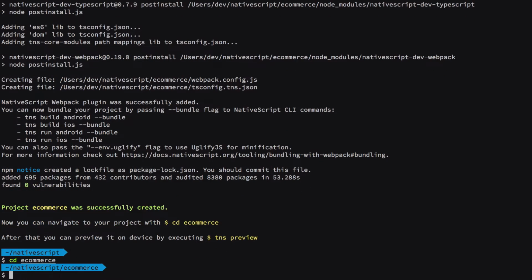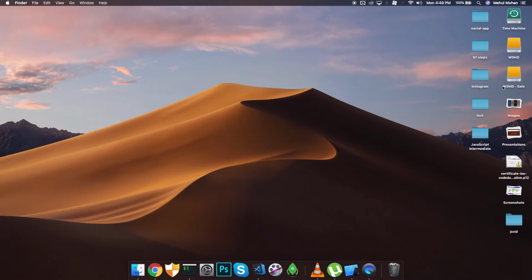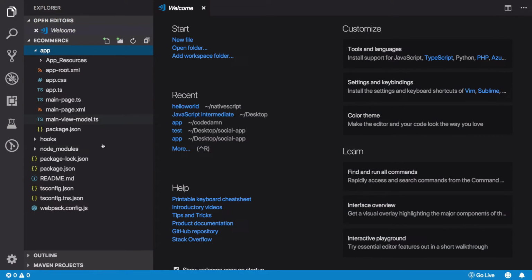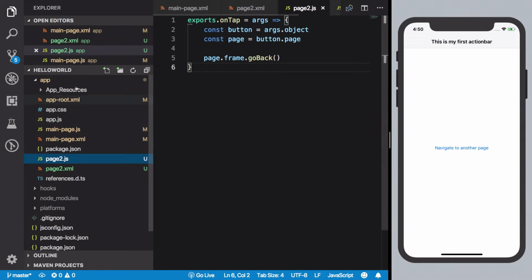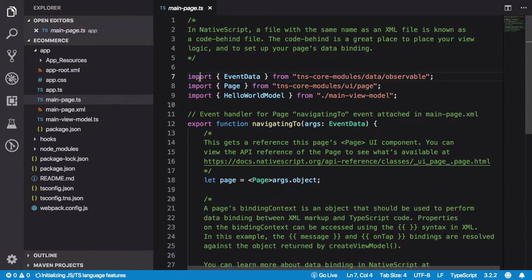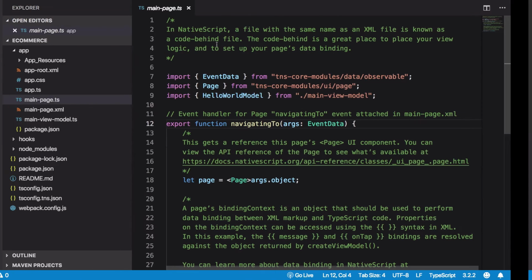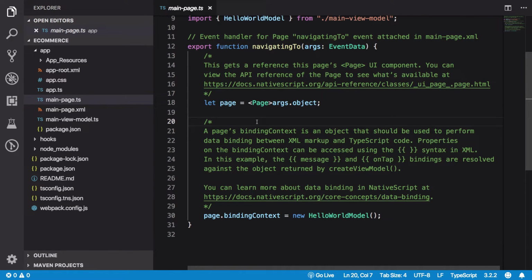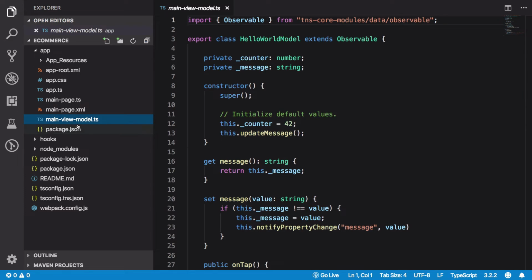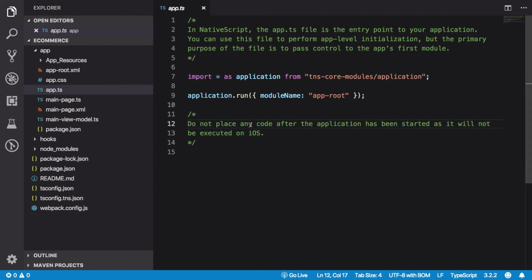So let's just go ahead into it and see how it looks. Now let me bring my text editor right here. If you take a look at this, it's pretty much similar to what we had earlier in terms of file structure. The only difference being now we have .ts files instead of JS. And we are also using the ES6 import and export syntax instead of our CommonJS syntax, right? Plus, we also have types and IntelliSense, all that good stuff from TypeScript. Otherwise, the XML part is the same. We have that model view stuff similar. We have our frame similar, all that stuff we know, right? So yeah, I think that is pretty much it.